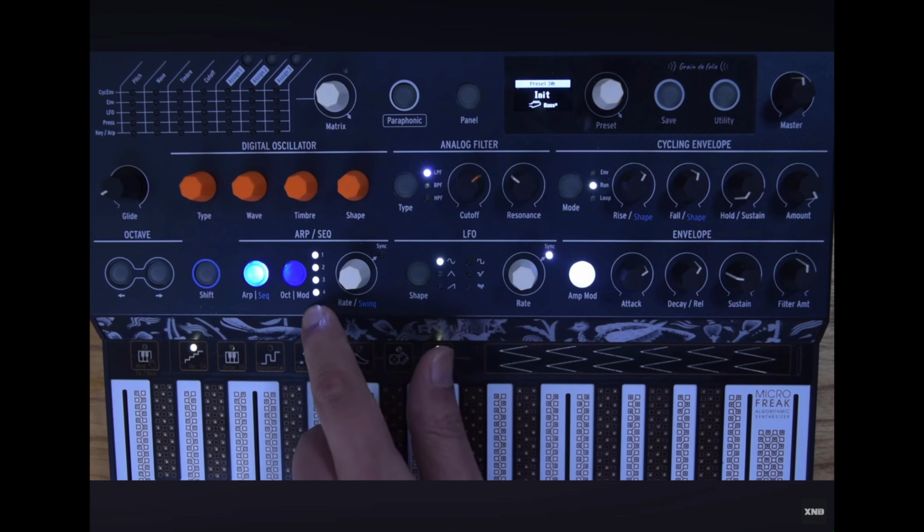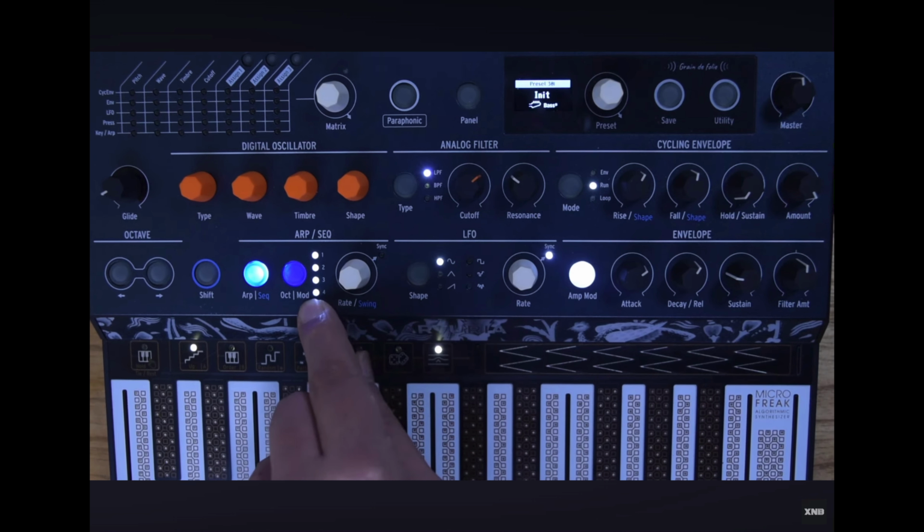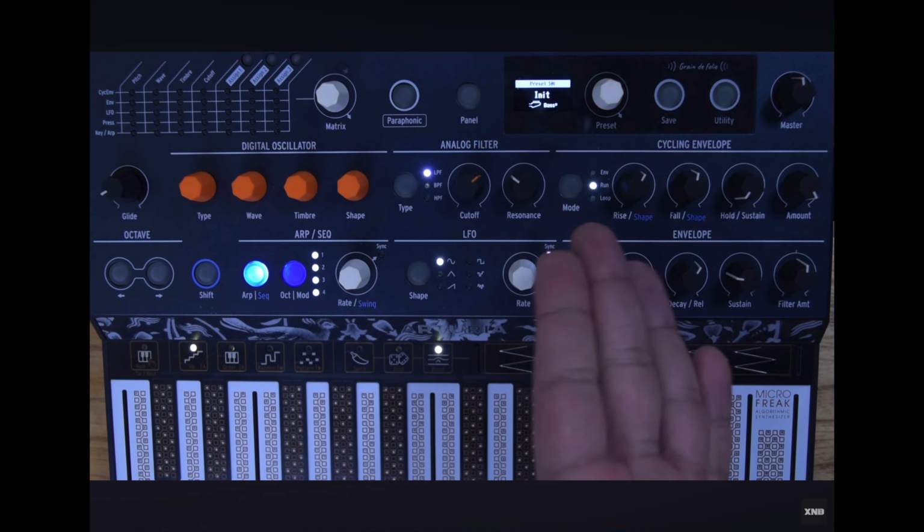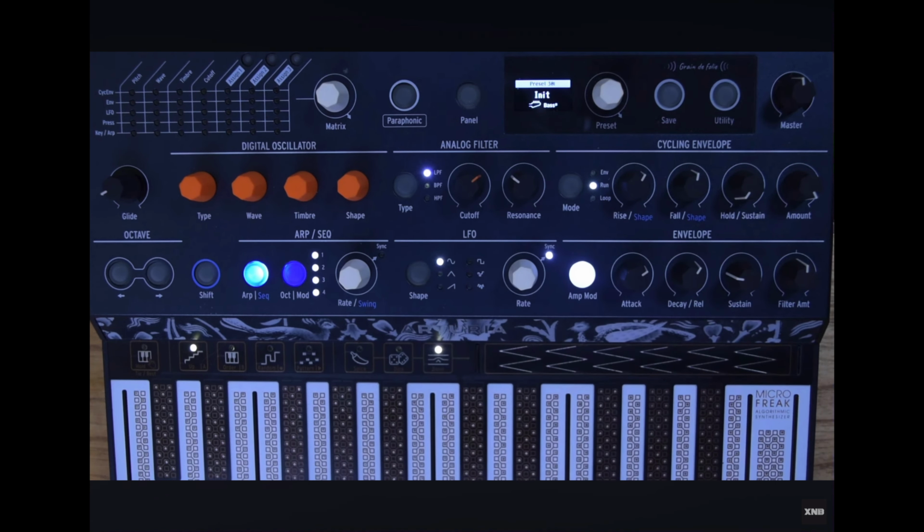So now we have 4 modulation tracks, and you can do up to 4. If you try to do another one, it's going to tell you, dude, you're full. You're not going to be able to do it. So maybe we want to delete a modulation track or do some editing.